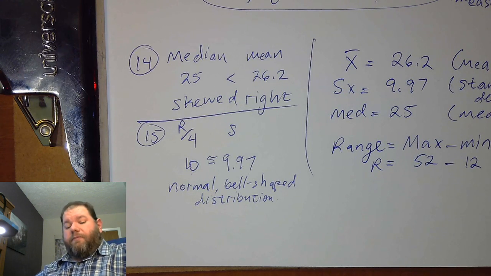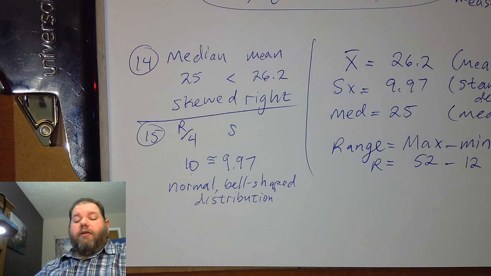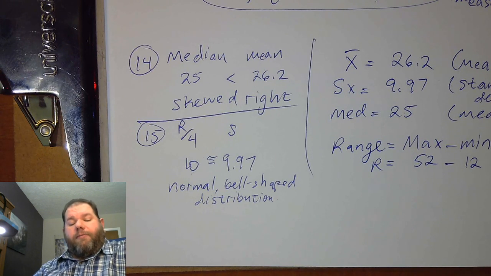Does that make sense? For these two problems on the test, what I've done is I've left you a text box to input your answer into. Really, you'll just have to write one sentence there, which is the option we choose, in the case of 15, whether it's compact or spread out or normal and bell shaped, whichever one of those three we choose, and our justification that follows: we would say because r divided by 4 is about the same as s, or is equal to s. Okay.